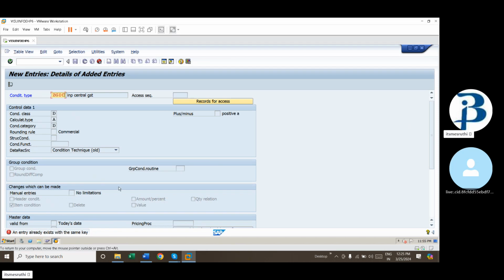Next, in real time, we need to select this one, GIC, and if any changes are needed, we can change them. Mostly in real time we will not have the item condition we have given here. We need to select the condition type. Yes, sir, in real time. Correct.